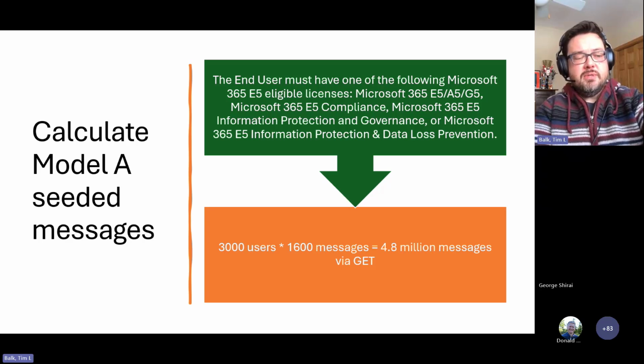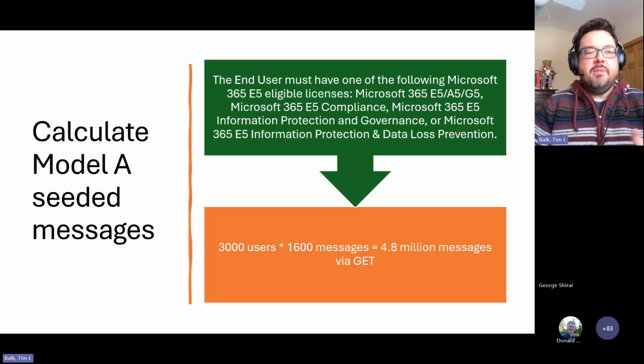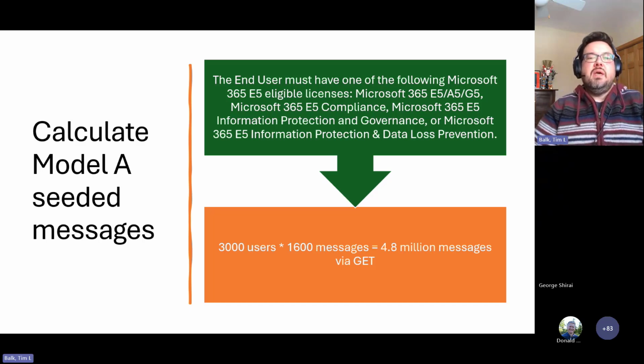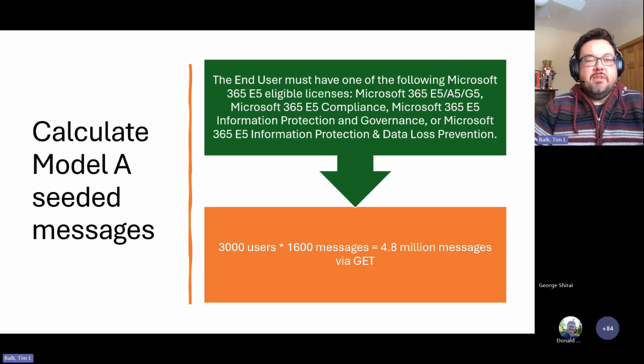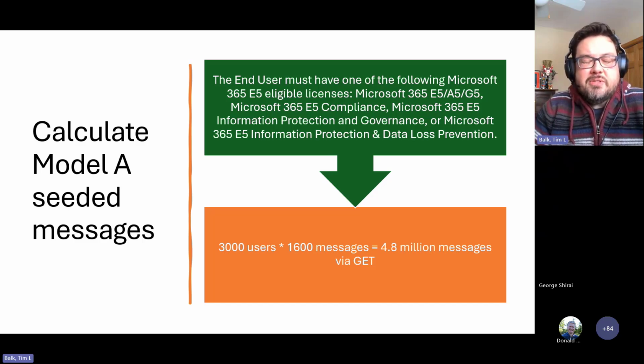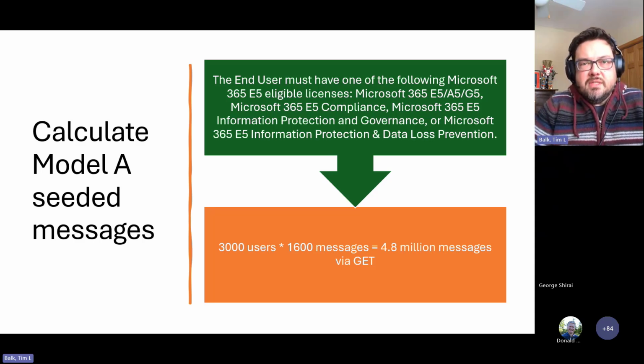Now, I just wanted to go through a quick calculation of Model A seeded messages. Again, per active DLP license, and those can be on M365 E5s, A5s, G5s, E5 Compliance, E5 Information Protection and Governance. I grabbed that green text straight from a Microsoft documentation page. So, feel free to reference that to see if your company qualifies.